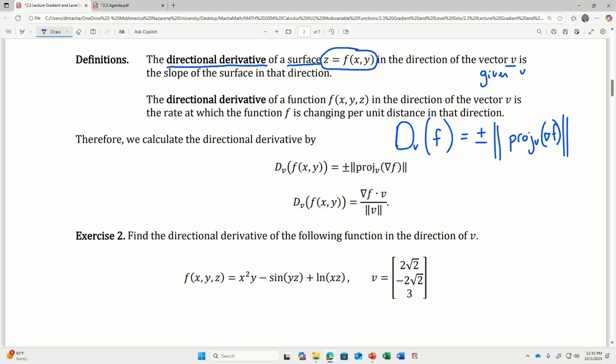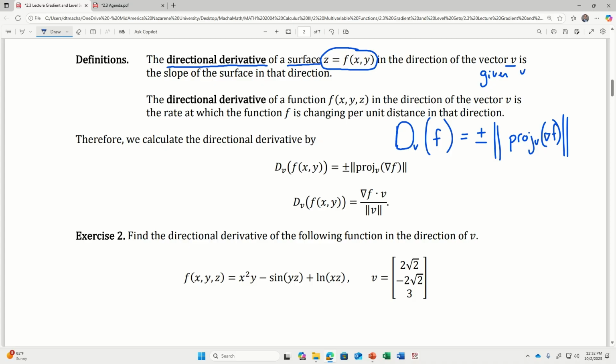Why? Because the gradient vector has encoded all of the information about how the function is changing. It's got the partial derivatives for every independent variable in it. Whenever I take that gradient vector and I project it onto the direction I care about, I get only the component of the gradient in that direction. I'm going to take the norm because I don't want to end up with a vector. I just want a scalar that tells me how steep this is, how quickly my function is increasing in this direction. So I want a scalar, so I'm taking the norm.